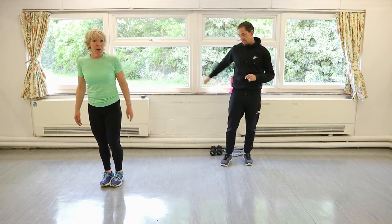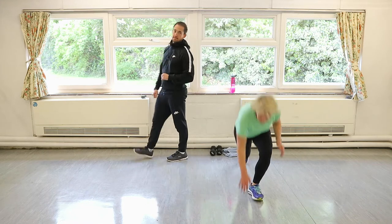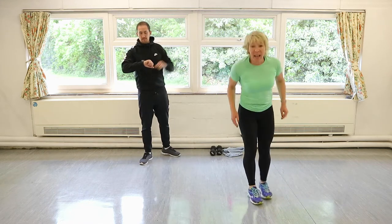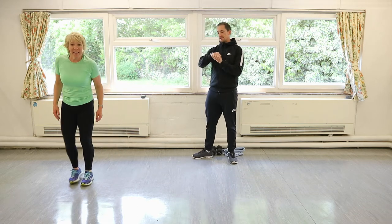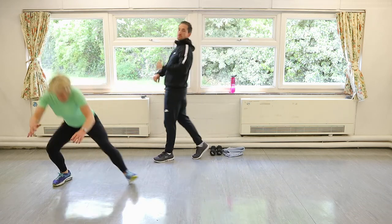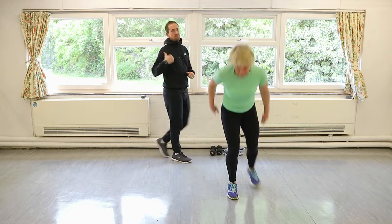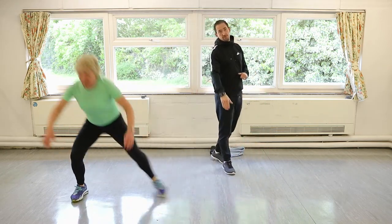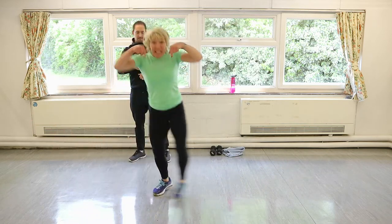I know, it looks really harmless, it isn't. So it's double side step, then you do a lunge and a tap with the hand. We're going in five. Get ready and go. So we get across, reverse lunge, tap and tap. Try and touch that floor. Get back across. Touch the floor in front of you. Get that leg as far away from you as you can. Really shoot that back leg out.